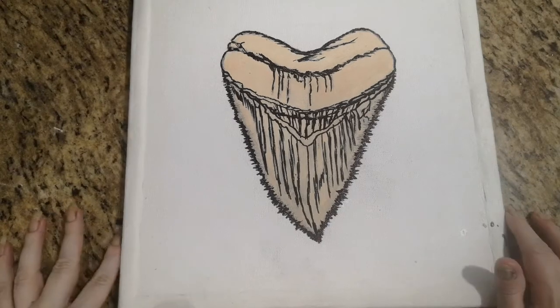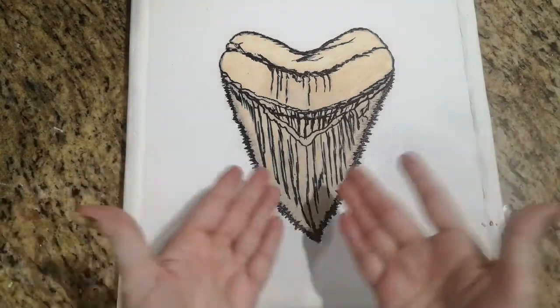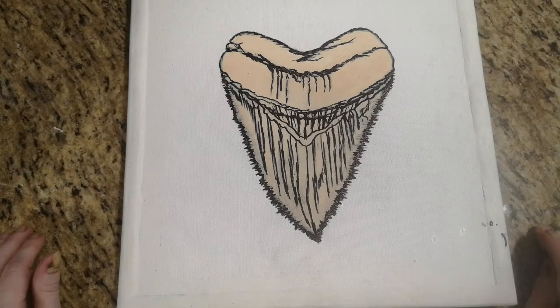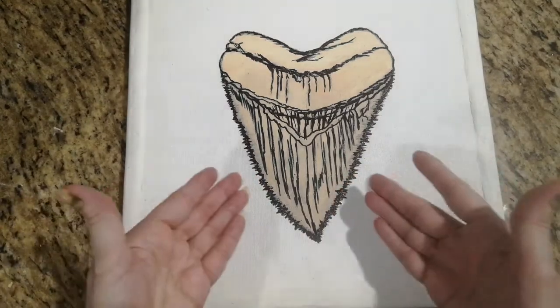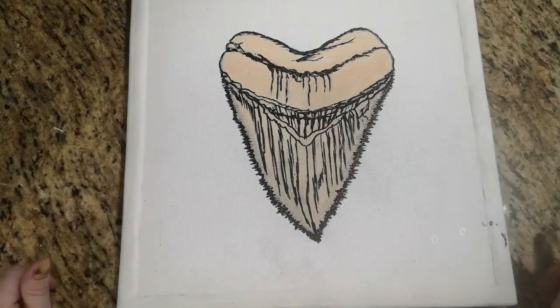Now, what are we doing? Ta-da! Sharktooth in a box is back. We've not seen this piece for a red hot moment because I've been working on commission stuff. This is not a commission, this is one of my own paintings. And trust in the look that you guys can see, hopefully, that it is now starting to separate from the rest of the canvas.